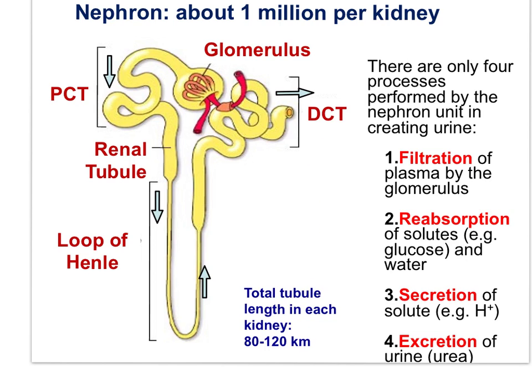Can you annotate a diagram of the nephron, including the glomerulus, Bowman's capsule, proximal convoluted tubule, loop of Henle, distal convoluted tubule, and the collecting duct that drops down into the medulla of the kidney? The loop of Henle and the collecting duct have a close functional relationship. More on this later. For now, here are the 4 fundamental functions of the nephron. I'll be providing more detail on these functions in the slides to come and in the next movie. Take a moment to read about these processes: filtration, reabsorption, secretion, and excretion.